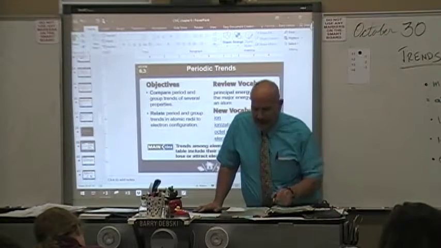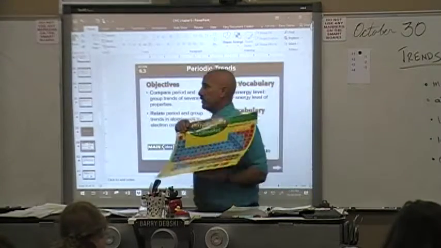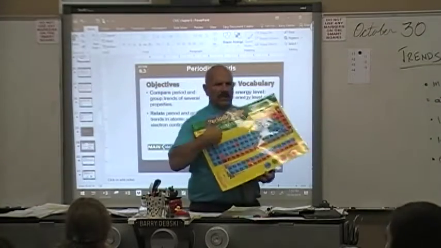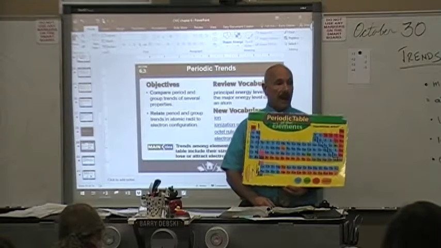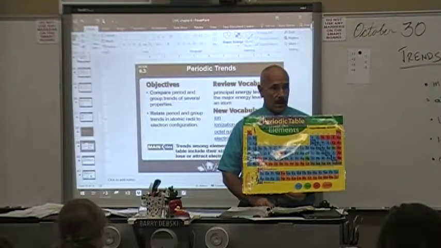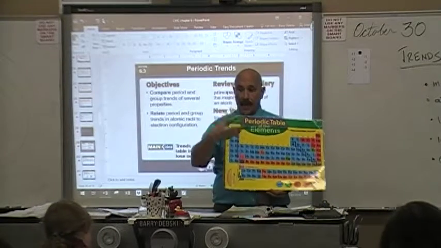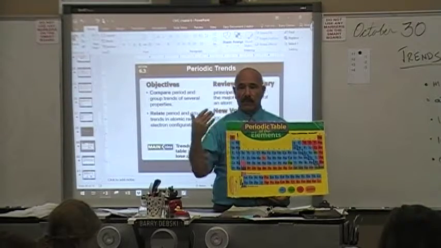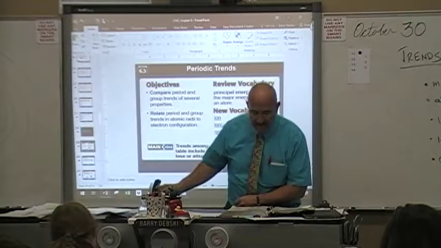Okay, next one. Explain why atomic radii decrease as you move from left to right. We covered this yesterday on this board right here. Why does the radius get smaller as I go across the row? Okay, stronger force between the nucleus and that energy level of electrons in the outer energy level. Okay? 4 versus 4 is stronger than 3 versus 3, and so on.